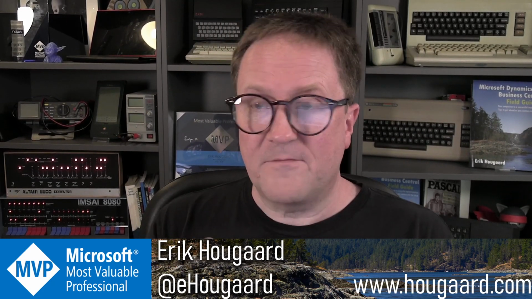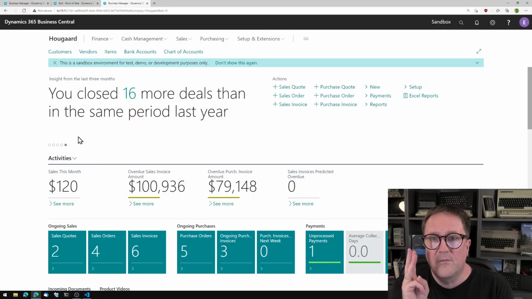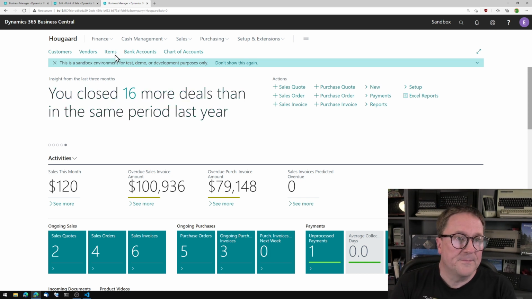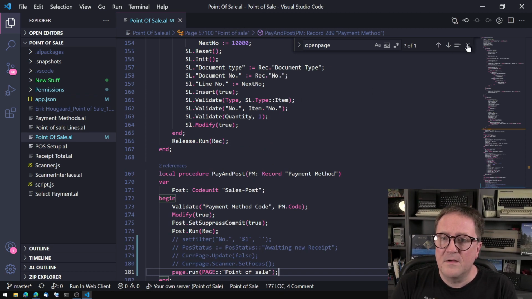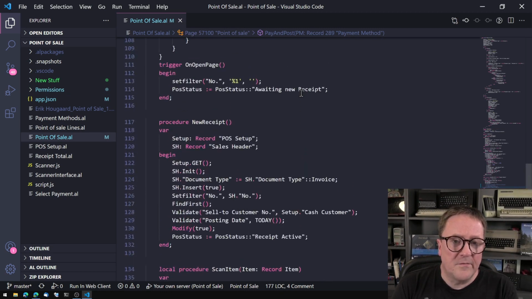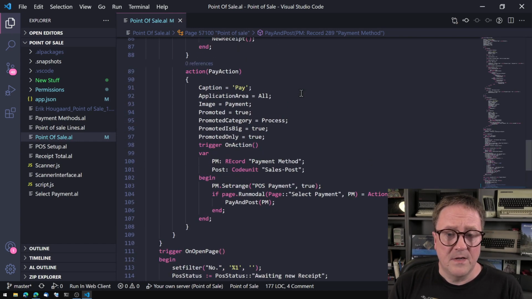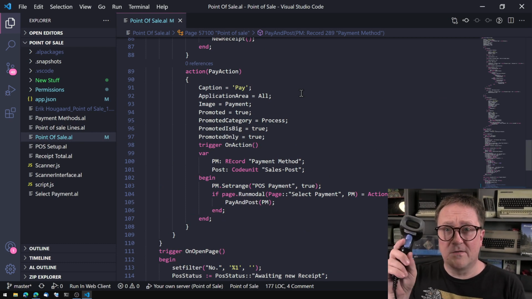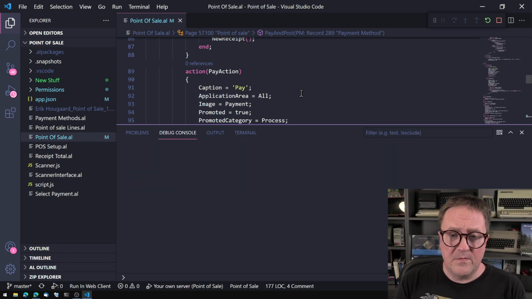So let's first find our components, because what's important about debugging is that there are three distinct components that have to work together. So I have here a Business Central, and I have found the source code for the point of sales app that we did a while back on the channel. I have even found the trusty old barcode reader, and let's just run this app, and I'll hit F5 in here.